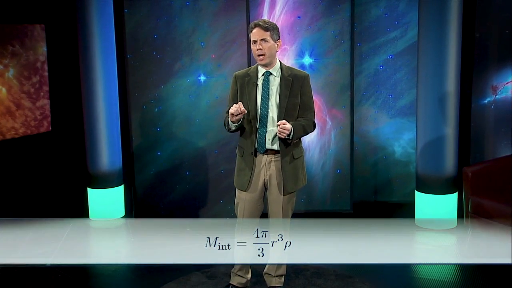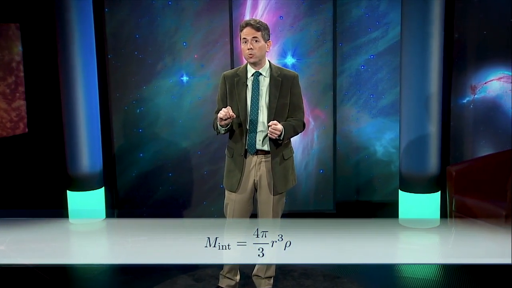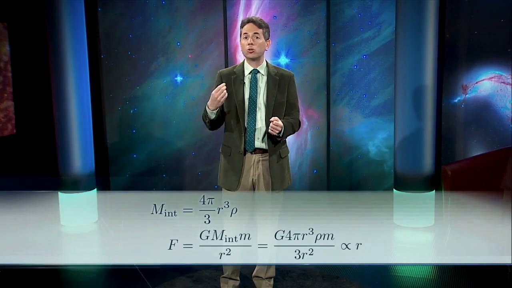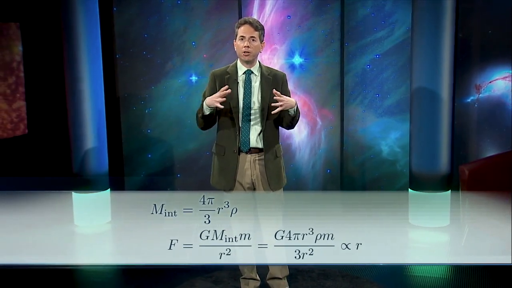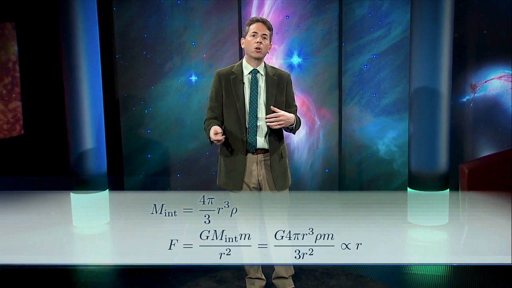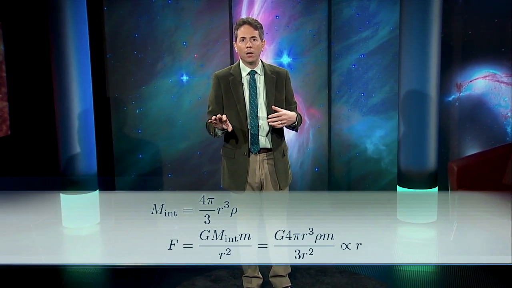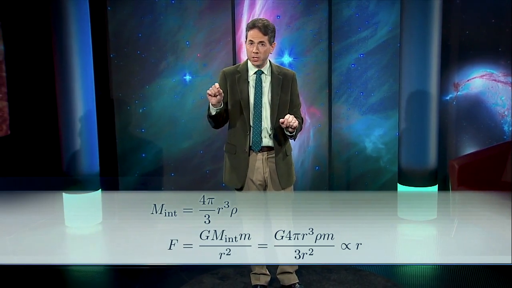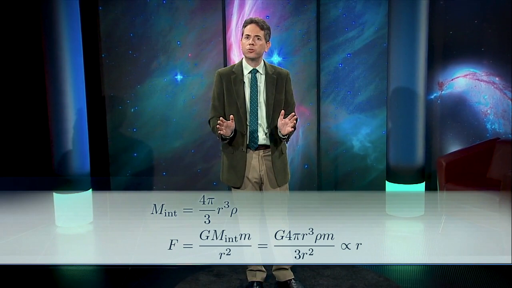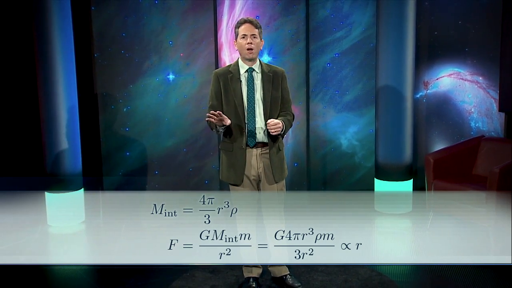Now, the real Earth doesn't have a hollow cavity. If we were inside the Earth, we would feel a gravitational force, which we can calculate by pretending all the interior mass is concentrated at the center. If the Earth had a constant density, rho, then the total interior mass would be 4/3 pi r cubed times rho. And the gravitational force is proportional to the interior mass divided by r squared. So it goes like r cubed over r squared. It's proportional to r. So as we dig further down, the force declines in strength, and at the center of the Earth, there's no gravitational force at all.